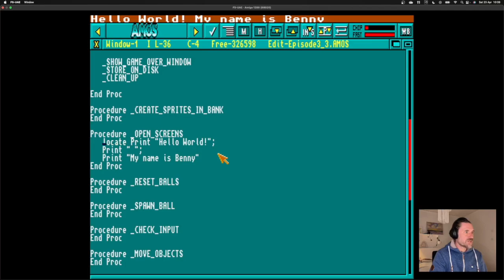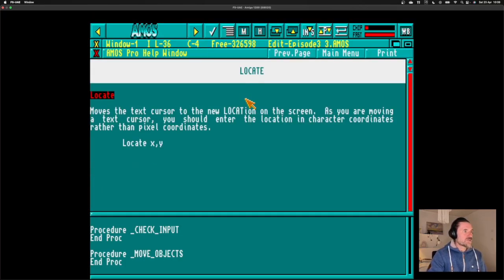Let's go to the locate, and either you go to H for help or F5, as I said before, F1, 2, 3, 4, 5, F5, and then it will open the help for locate for me. Okay, it says X and Y, and it's, as I said, character coordinates. It's not pixel coordinates.